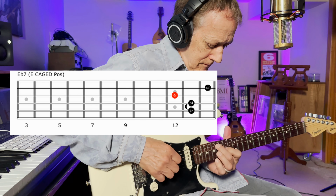E flat 7. Okay, now dropping it down to our bottom four strings. And remember our four 7 chords we get here are: the first one dropping down, you get an F sharp 7. Drop that second string, I mean the fifth string down, you have a C7. The fourth string gives us an E flat 7. And the G string dropping down gives us an A7.